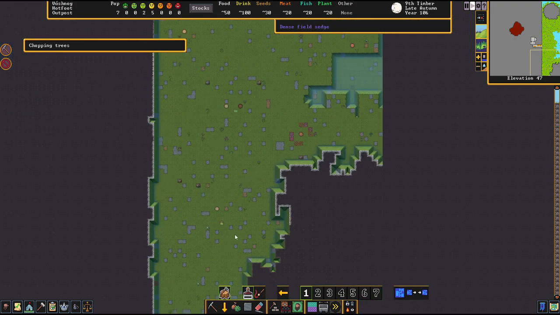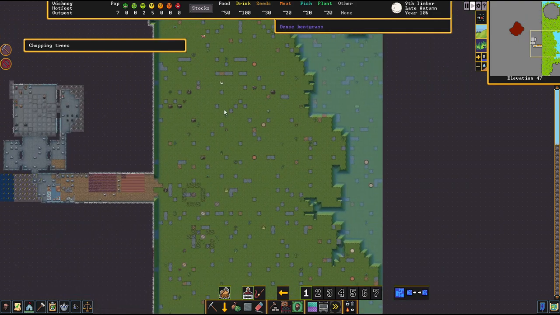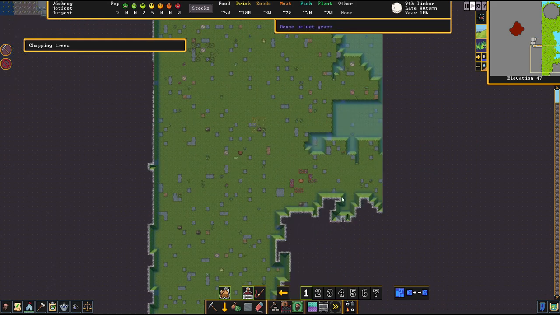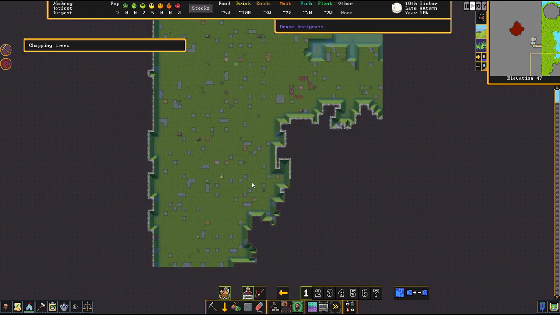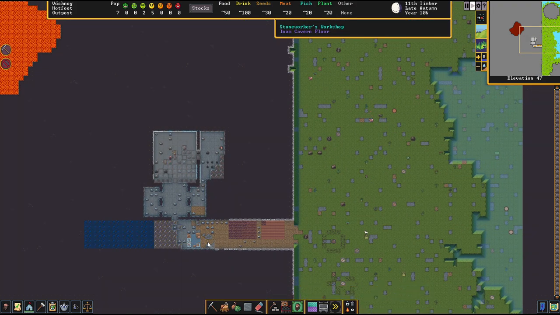Start chopping down some trees. Let's anger the elves early on. We may as well get our fill of the trees before they come and start complaining. May as well get them out of the ground. Every tree we can see. Thank you, dwarves. But everyone's doing this as their most important priority.